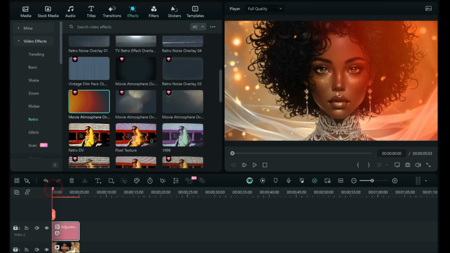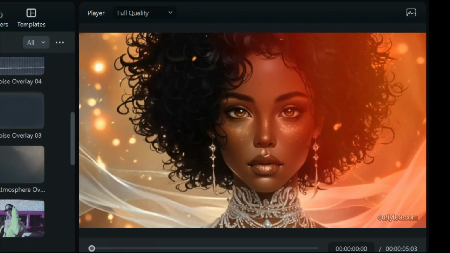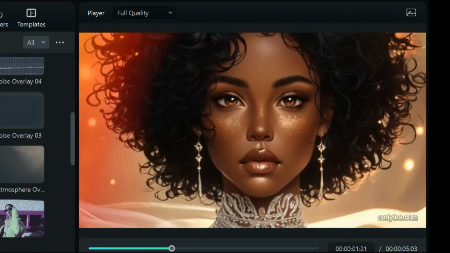Now you have the zoom and the movie atmosphere overlay on the adjustment layer.